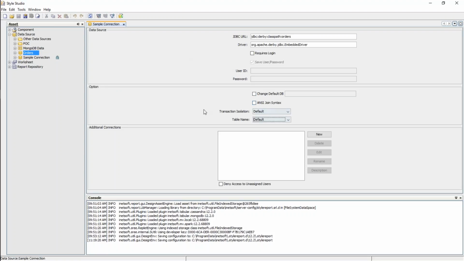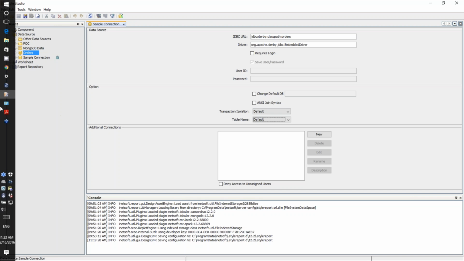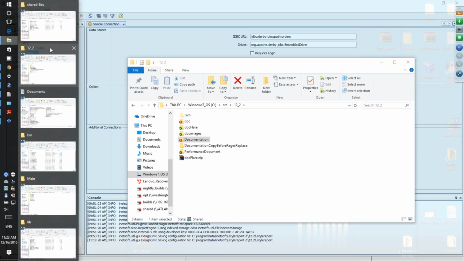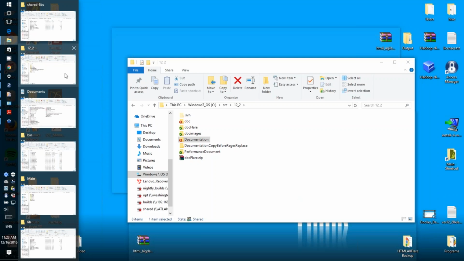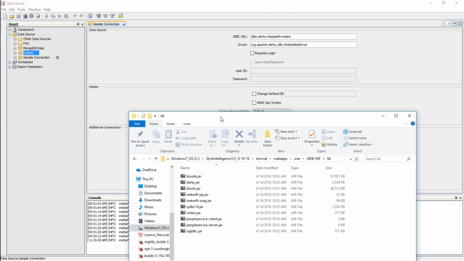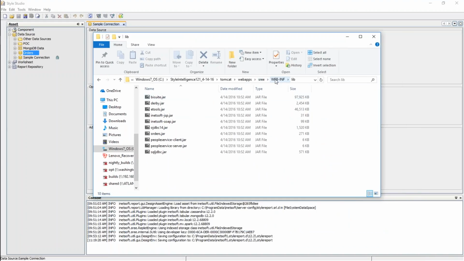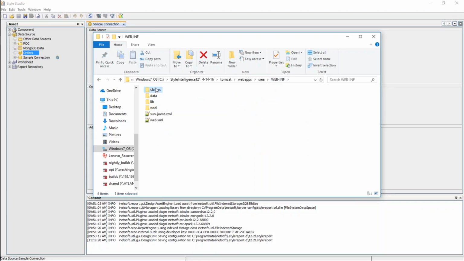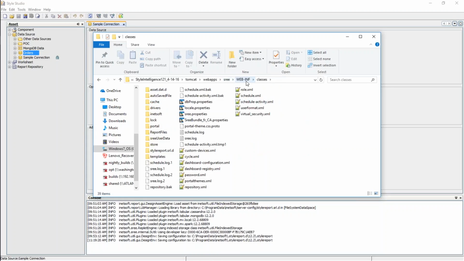Now you might wonder, where is this information actually stored? And that again has changed from version 12.1 and earlier to version 12.2, a lot of changes. So in version 12.1 and earlier, do I still have that directory up somewhere? Let's see if I can find it. Oh, it was here. Okay, so in version 12.1 and earlier, there was a file in the SREE home directory, which was the SREE webinf classes. That was what we called the home directory or the server repository.